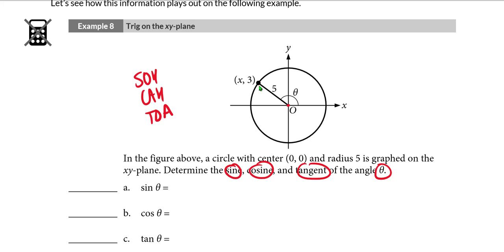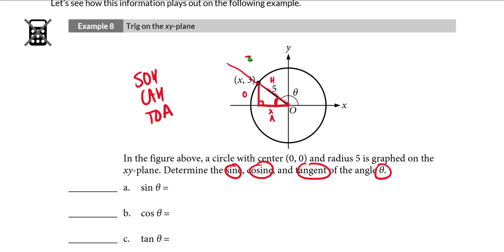Remember that what we do here is we construct a triangle. So I'm going to draw a vertical segment here, a horizontal segment here, and remember that our reference angle is this angle in here, the acute angle that the terminal ray makes with the x-axis. So that's my reference angle, and this will be the adjacent side, this will be the opposite side, and this will be the hypotenuse. And we also know, because of this coordinate right here, that this length here is an x value.